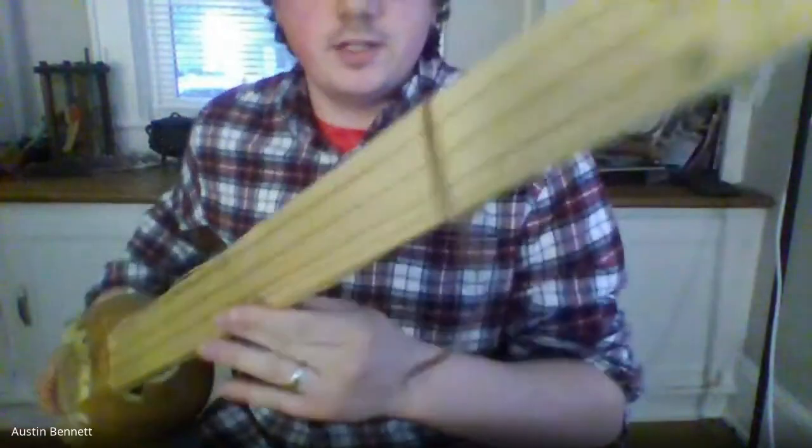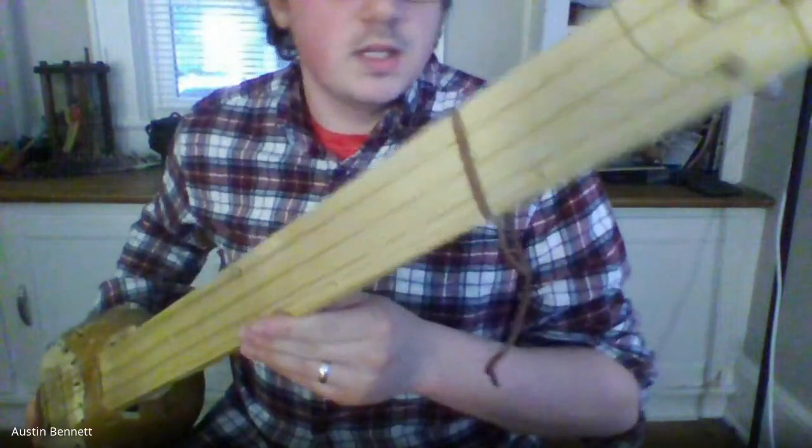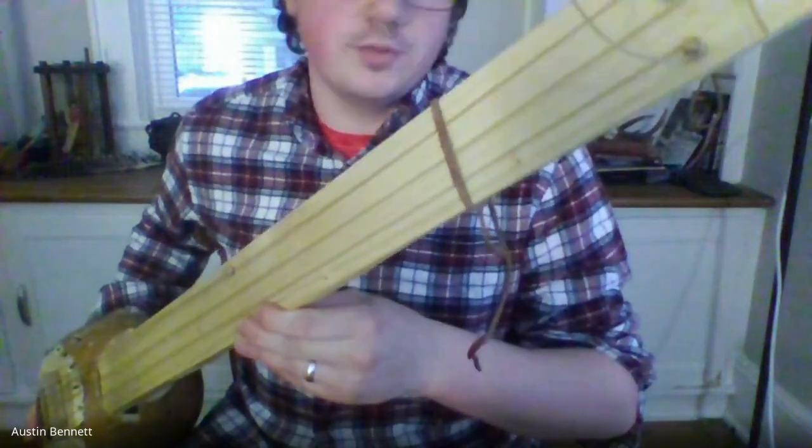So it's got a leather nut on it, as per the ones that I've seen on a lot of other reproductions. I may change that for bone, just for easier playability.